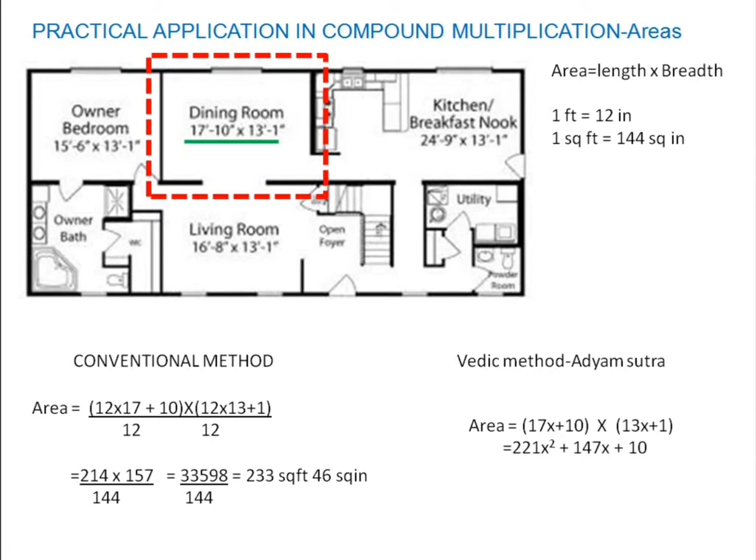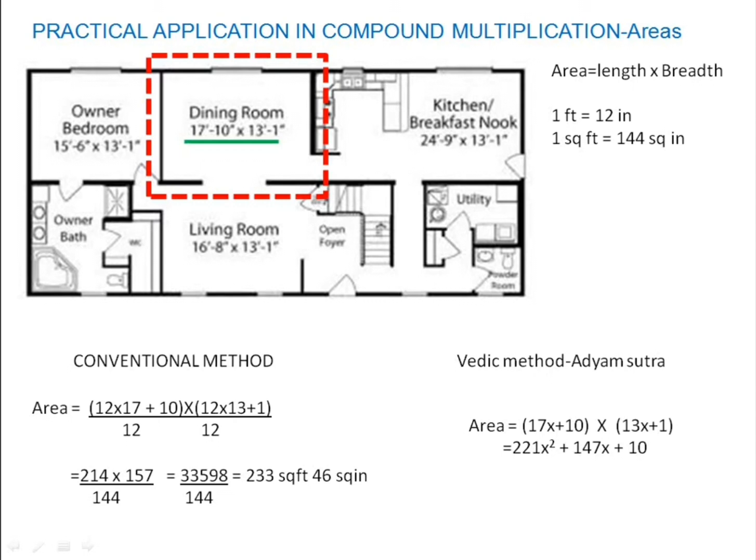When you observe this, you can easily understand that 17 feet is indicated by this x here. This is not a theory, this is just my way of explaining to you. Whatever this 221 is, it is square feet, feet into feet, and whatever 147 is, it is feet into inch. You have both coefficient and this parameter. So this is feet into inch and this is square inch, 10 inch into 1 inch.